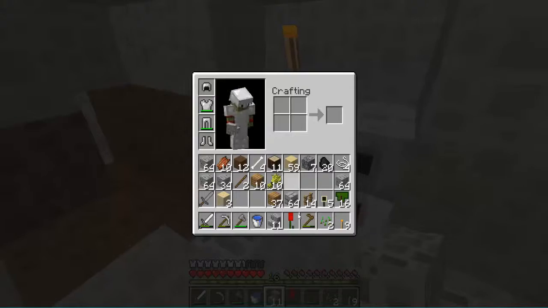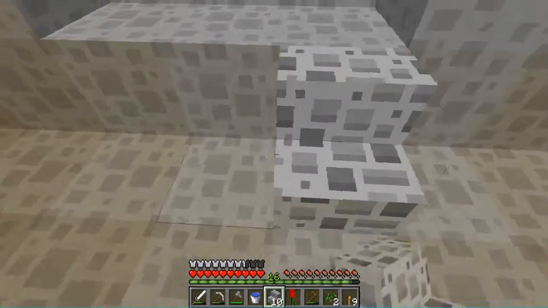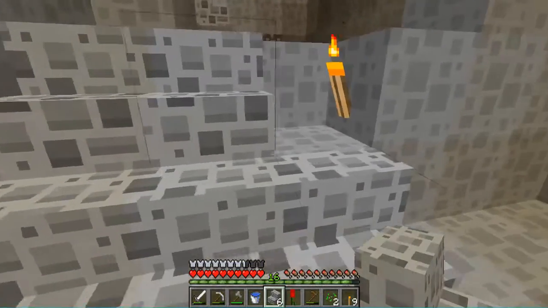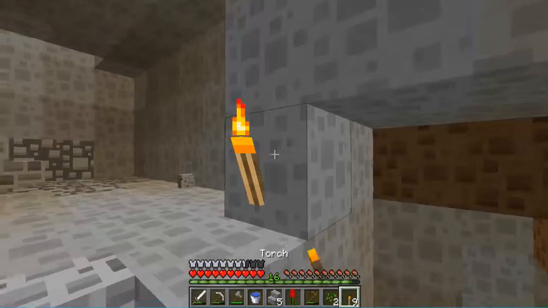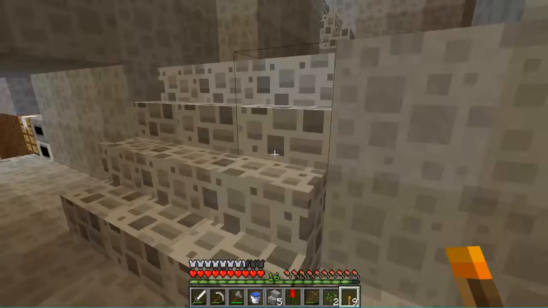Oh, also, I made some stone bricks. I know it doesn't look very good on this texture pack, so I may revert back to the original texture pack, just because it will look nice. I'll put that up there. Right, so we got some stairs now.